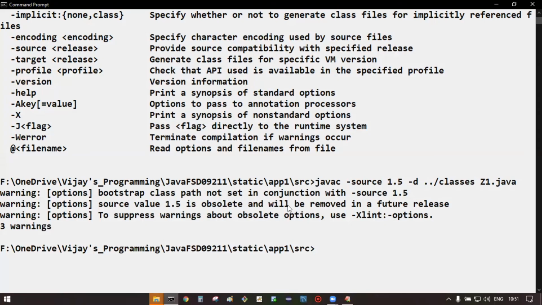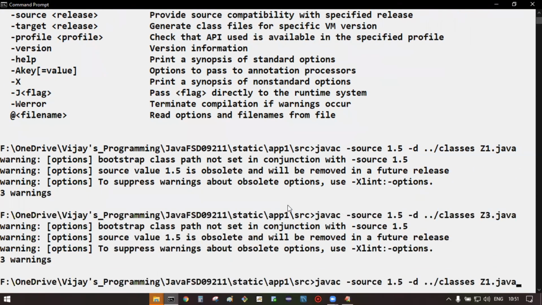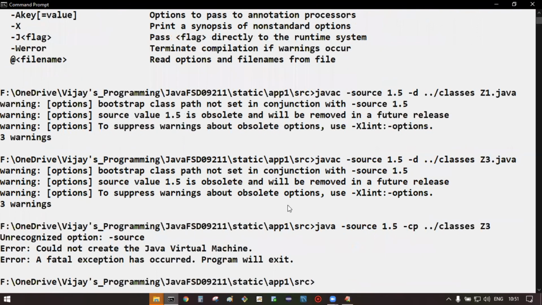Which one are we trying to execute? Z3. Now run java -source 1.5 Z3.